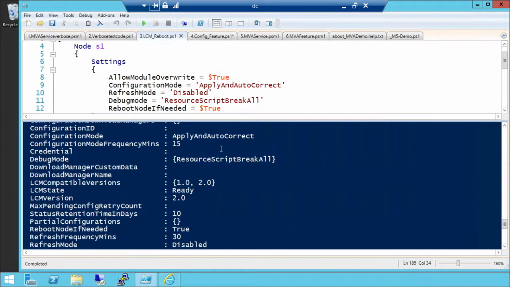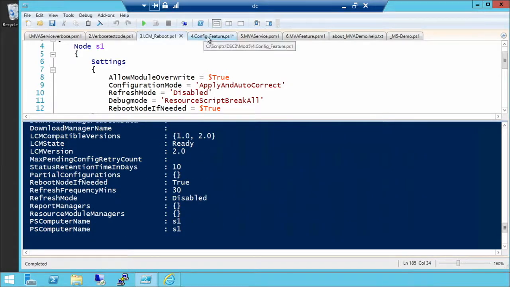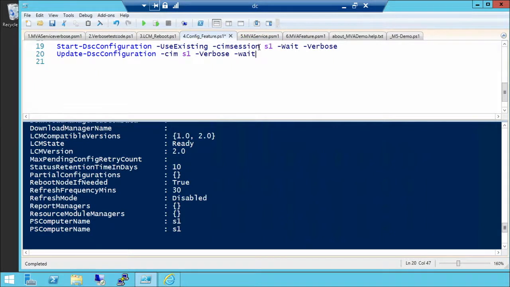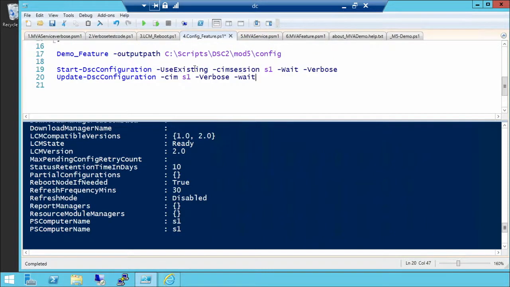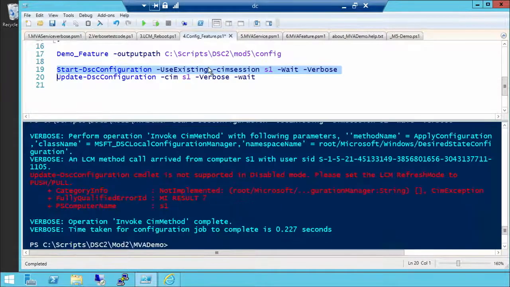Okay, script resource break all. And disabled. Okay, debug mode is blank, so it's disabled. Good. So then, start DSC. Oh, okay, we have mission Houston. We have a problem. We'll look it up, and we'll show this to you. It's actually really cool. It gives you instructions on how to get connected so that you can debug it in real time with your script and set breakpoints. It's also all written out in the documentation on WMF5, the February release. But we'll play with it and we'll bring it up to you and show it to you.